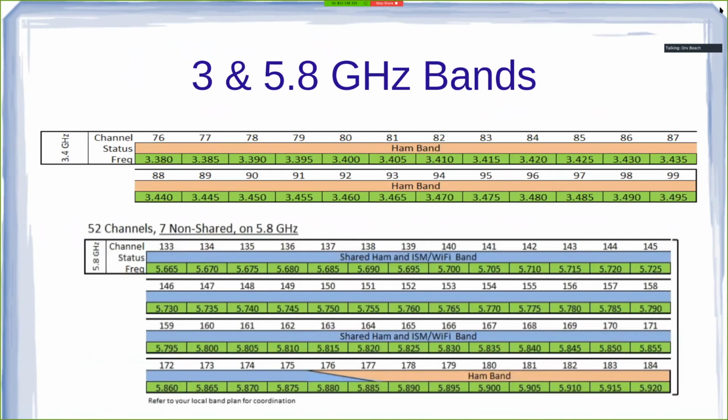So here are the other 2 bands we use mostly. Like I mentioned, 3 gigahertz is only Part 97 in the US. That's good, it's all ours. The bad part is they don't make much equipment for it, so it's proportionally more expensive, about double everything else. But it's a very quiet band, and usage of it is expanding. And you can see we share a lot of channels on 5 gigahertz with them, and we have some solely ours. And that's good. There are other ham radio applications sharing these frequencies too, primarily ATV, amateur television.